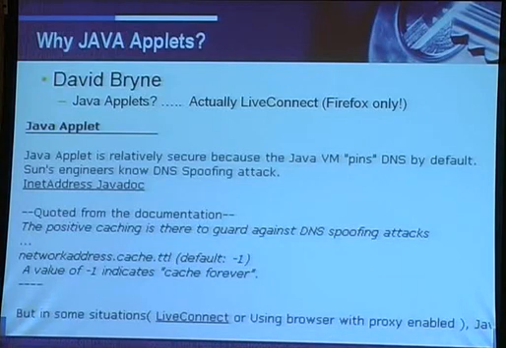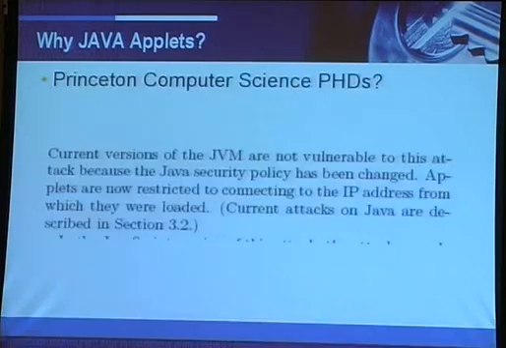What they basically do is they pin an IP address to an applet, basically for the life of the applet. It's actually not true. And then we read this paper from these Princeton PhDs, the computer science PhD candidates, and they wrote a paper on DNS rebinding saying, hey, we can do a lot of really cool things with DNS rebinding. You can do it with Live Connect, you can do it with Flash, you can do it maybe with JavaScript. And then they threw in a paragraph that said, hey, the current JVM, the way it's made, is not vulnerable to DNS rebinding at all, just because of the DNS pinning mechanisms they have in place.